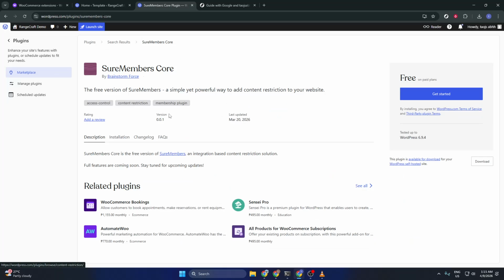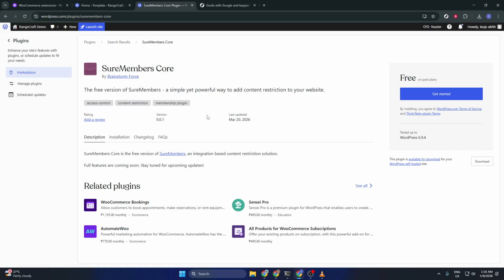Here you can review a full description, check version and compatibility information, browse screenshots, and read any available documentation. This page helps you understand what the plugin does before taking any next action. Take a moment to confirm it aligns with your goals and that it's compatible with your theme and setup. If anything looks unfamiliar, the overview and support sections on this page are great places to learn more.